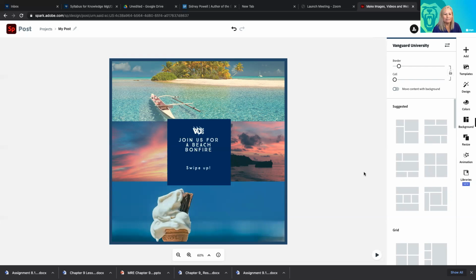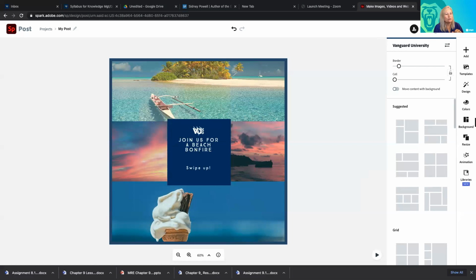So you can put in flashes of stars, or Happy Thanksgiving that's kind of flashing, like any kind of GIF that's out there that would work with your graphic, you can add. And a lot of people are tending to do that. You can add that in, let's say you're doing a reel and you want to do a title slide of your reel or TikTok, you can create that in Adobe Spark, add your stickers, and then you can download it, you share it.